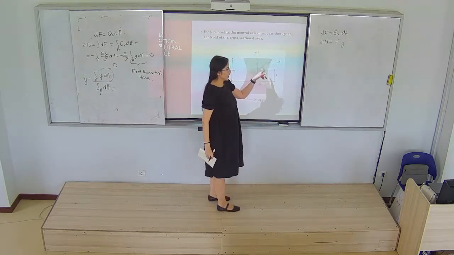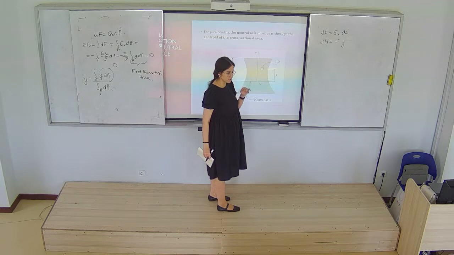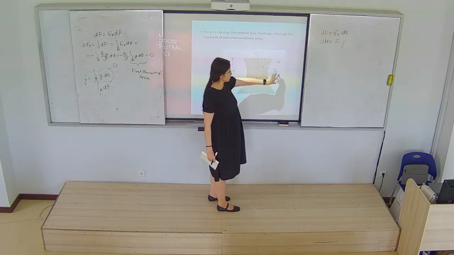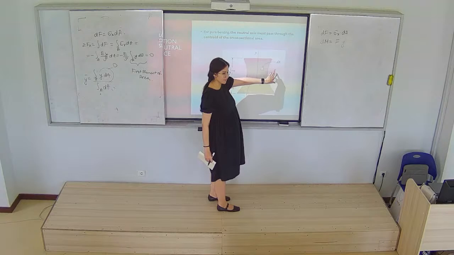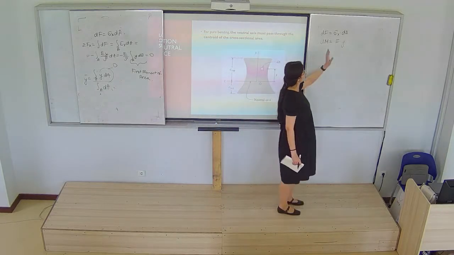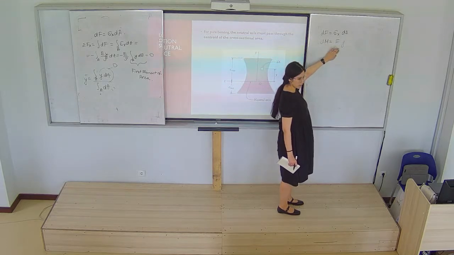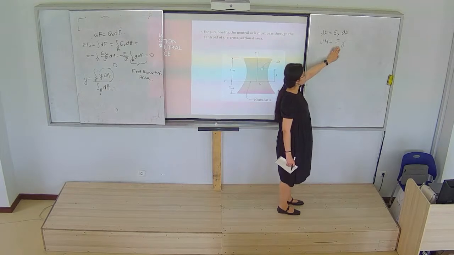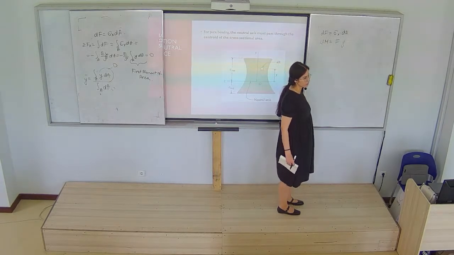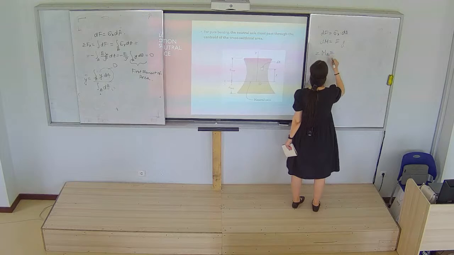Because I told you F is affecting this direction, right? And in order to find the moment, the force should be multiplied by the length of the arm, this distance. Yes? Moment is equal to... So you understand this one, right? dM is equal to F multiplied by y. I will take again the force. I will take the moment along that direction.